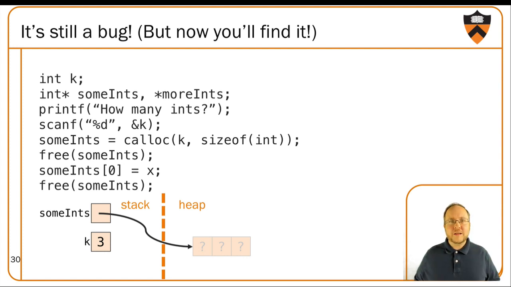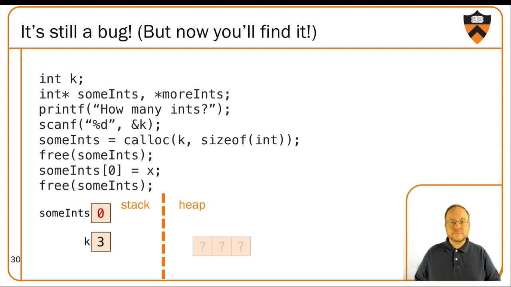I have no idea. So I think that this is typically a better solution, is to immediately set it to null. As soon as you're done using it, you do the free, you set it to null, and now you don't have this temptation to use the dangling pointer. Or rather, if you do have this temptation, you get shut down pretty quickly.